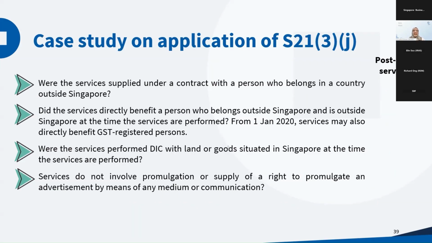Okay, so now we will look at the post-sale services using the same set of conditions. For the first condition, because it's under the same contract for pre and post-sale services, this condition is automatically considered as satisfied. For the second condition, Cybersite's post-sale services, which include maintenance and support services, are provided to Security's local and also overseas clients. So in this case, the direct beneficiaries of the services are situated both locally and overseas. Condition 2 is not satisfied.